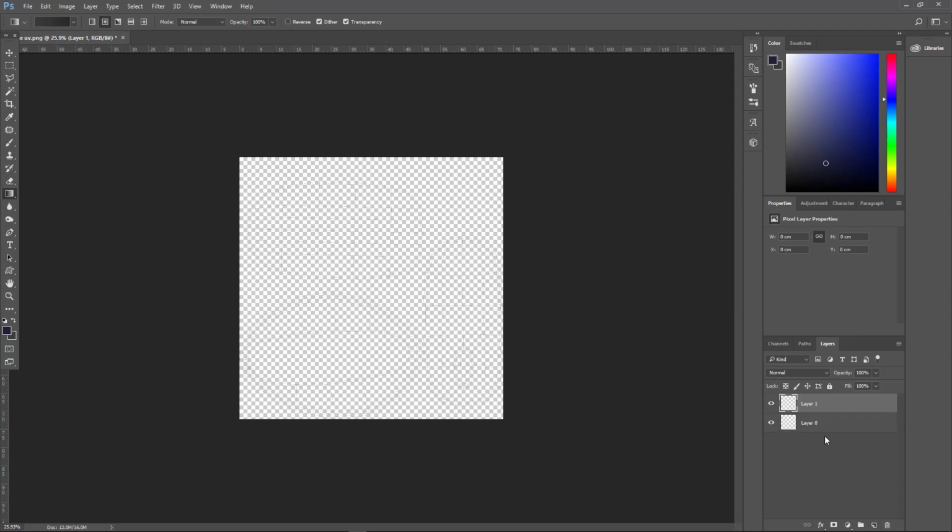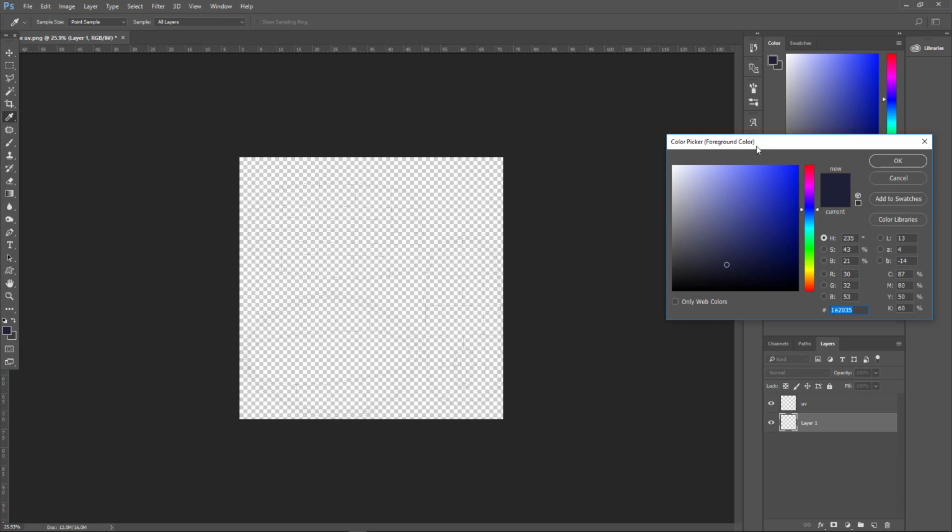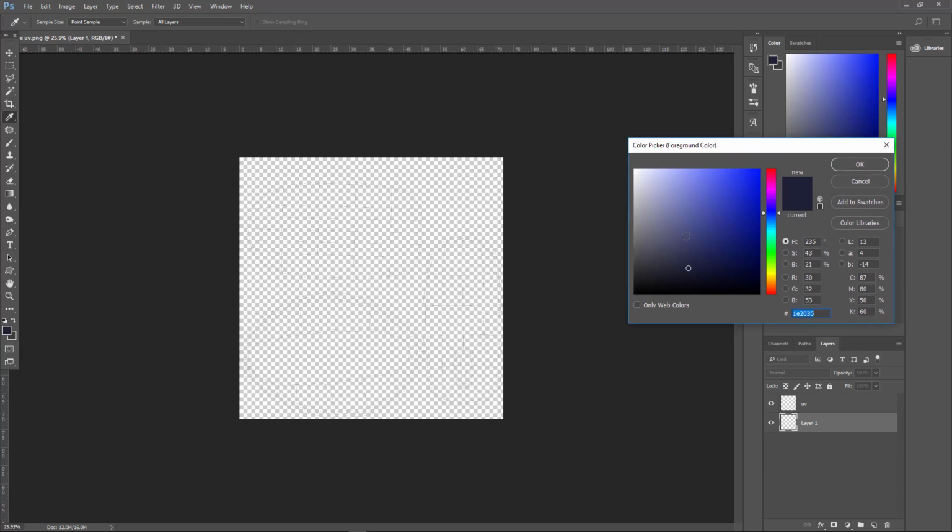So let's create a new layer. Here, layer 0 is the UV, so let's rename it. Just double click there and put the name so that I can easily identify. So this would be the background. So let me fill a color. Here you can click and you'll get this color picker. You can choose a color. This time I have a dark bluish color.